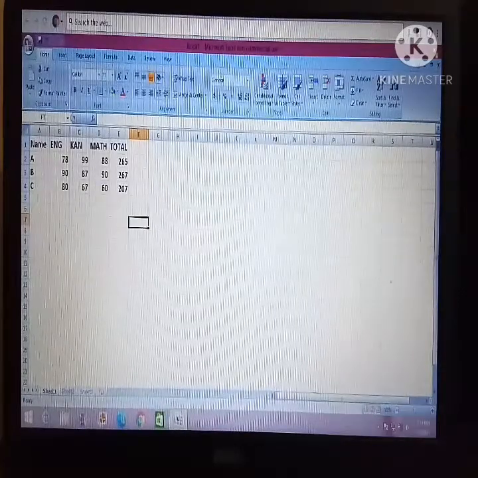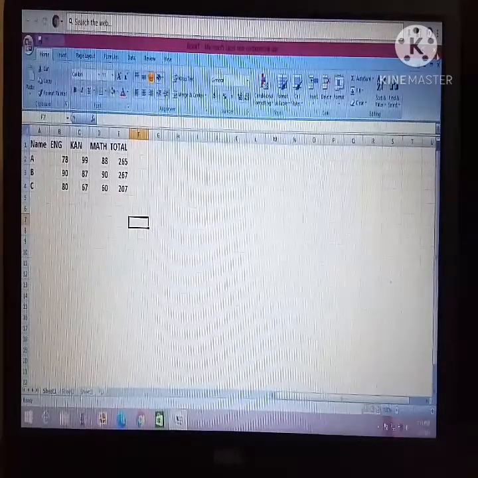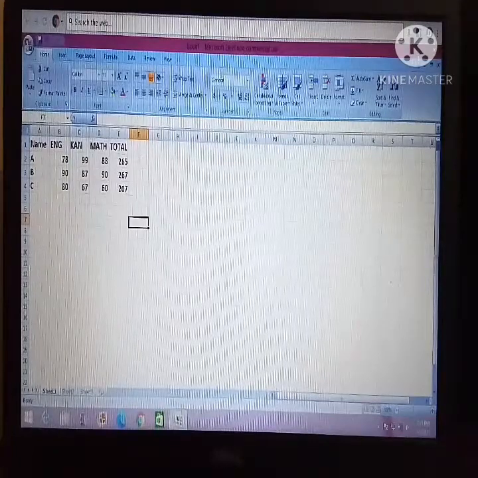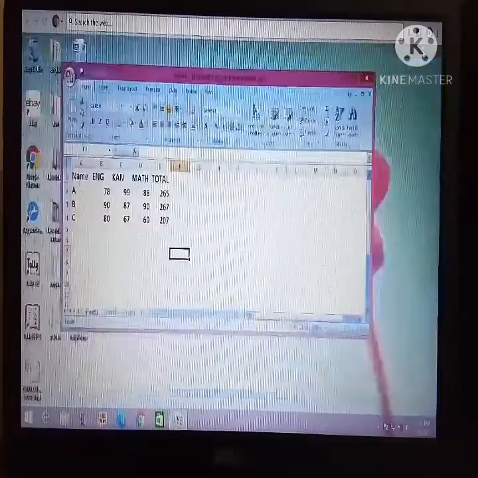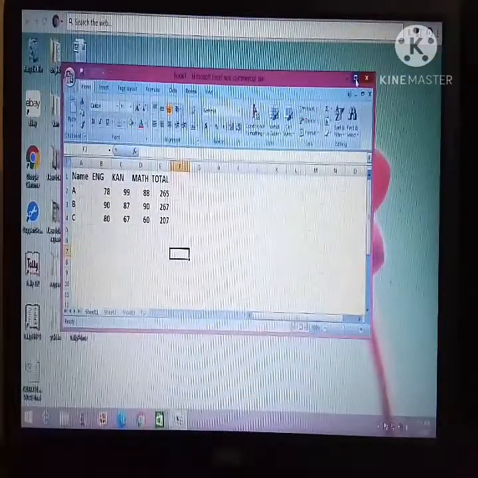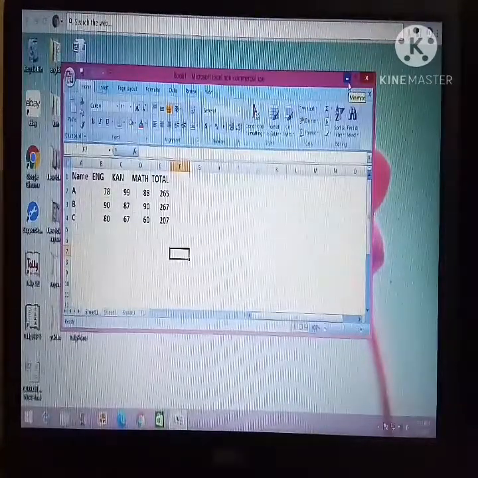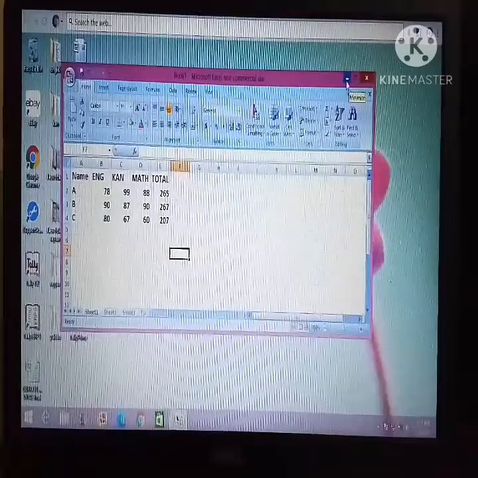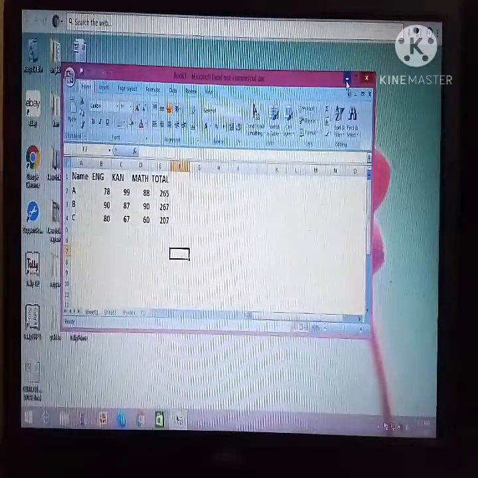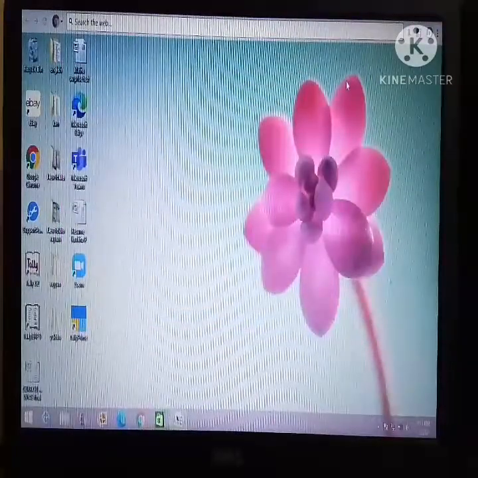If you come near the control buttons, these are called control buttons. I already showed you the middle button, that is restore or maximize. Besides that, you have one more button with a minus symbol. If you click on that, it is minimize.